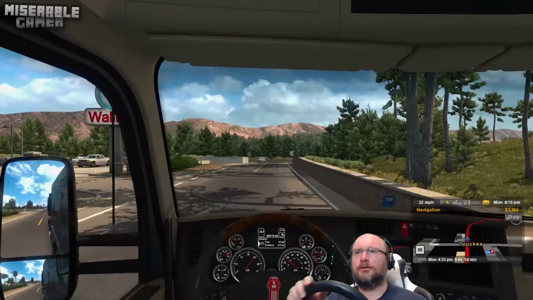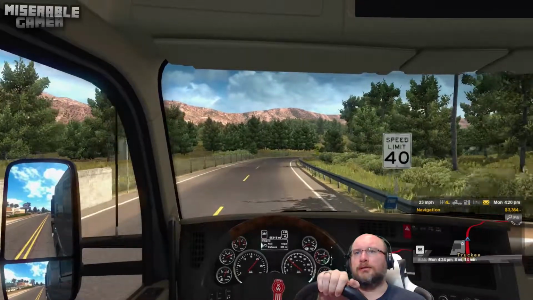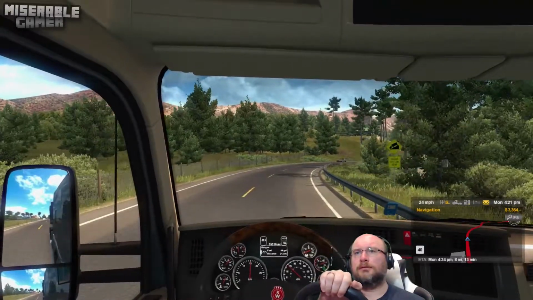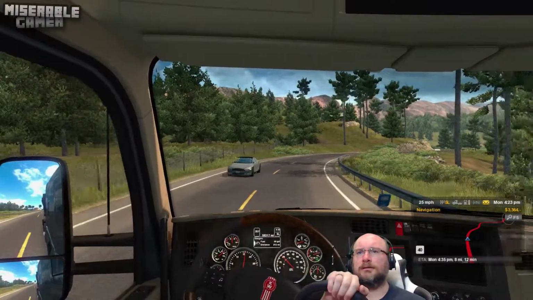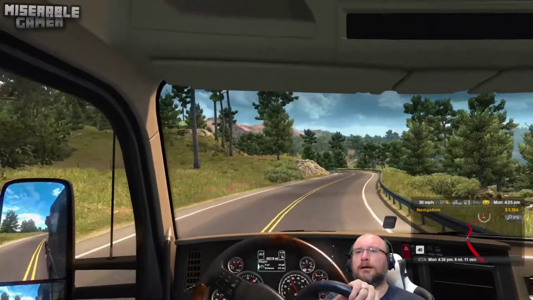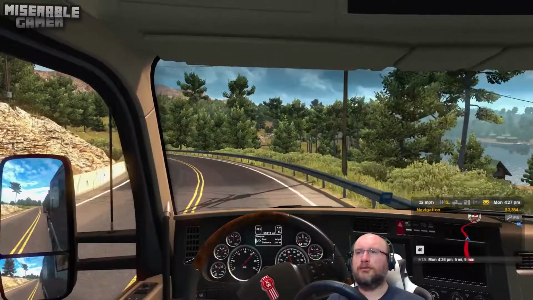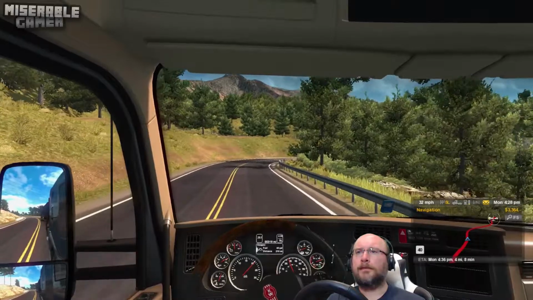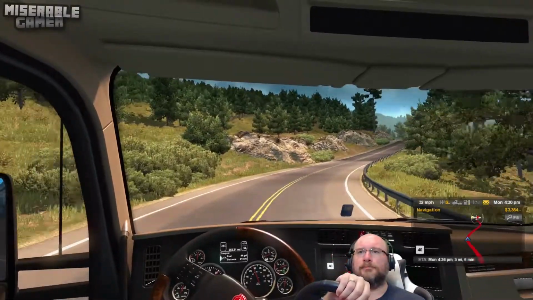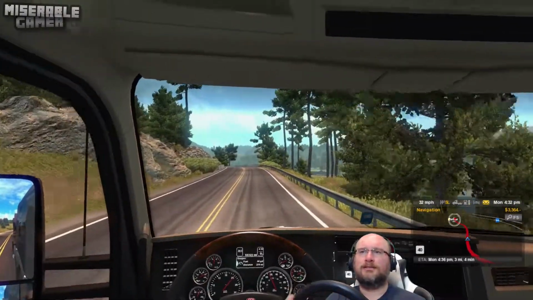I usually have a mod which gives you longer yellows, because I think the yellows in this are too short. The mod is just called longer yellow lights, and it just makes those yellows hang on for a second or two more. And the good thing about it is, if you are approaching them and they change to yellow, it just gives you that extra time to get through them.